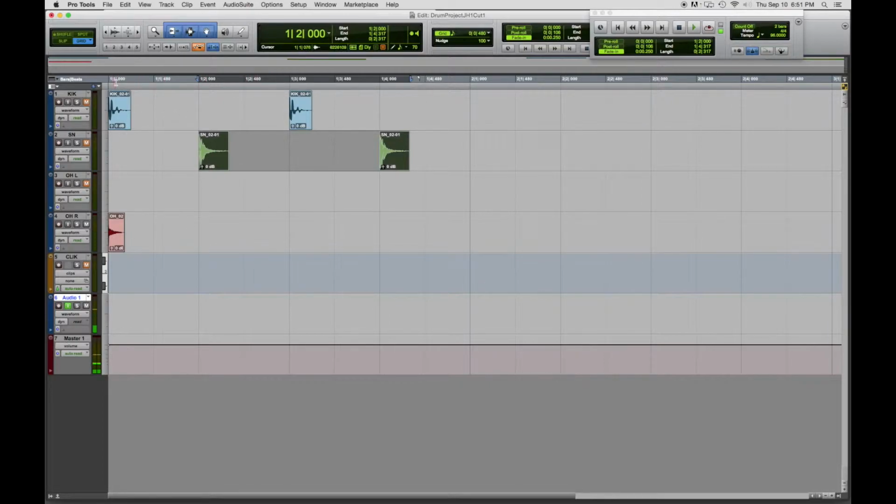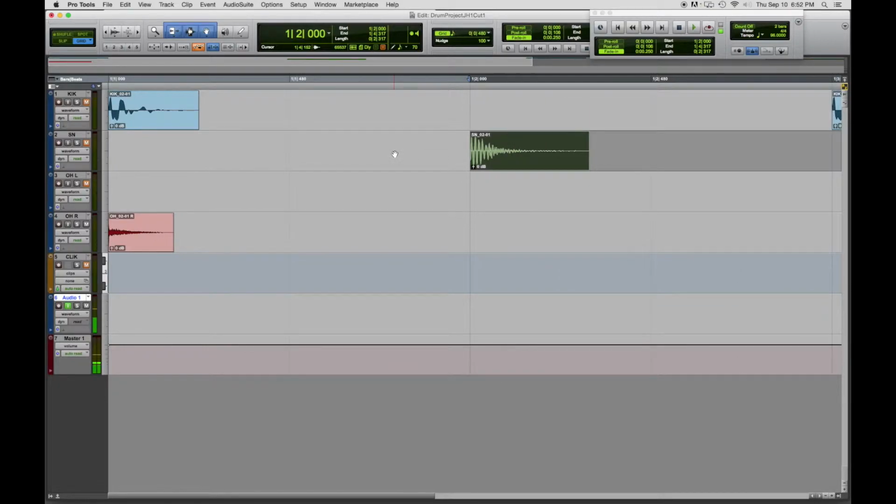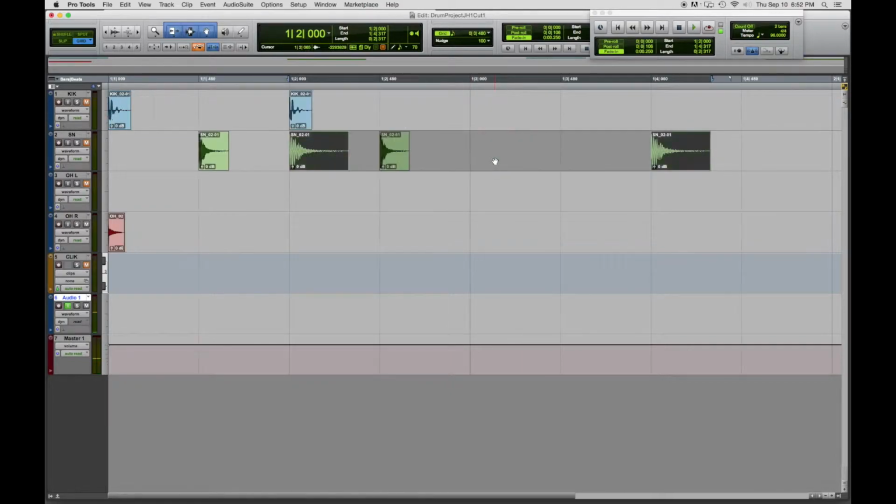So on beat 1, 1, 0, 0, 0, I've got a kick. On beat 1, 2, 0, 0, 0, I got a snare. 1, 3, 0, 0, 0, I got a kick. 1, 4, 0, 0, 0, I got a snare. And because we're in grid mode and we've set the grid to the eighth note, whenever I've moved these things, they've stayed locked to the click.